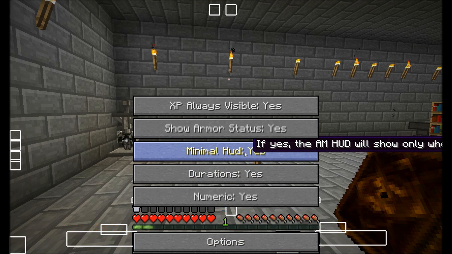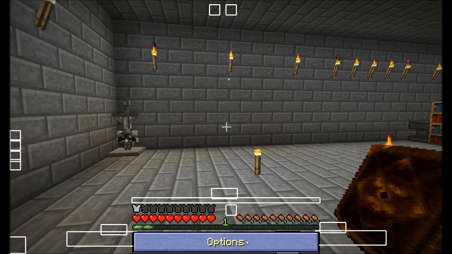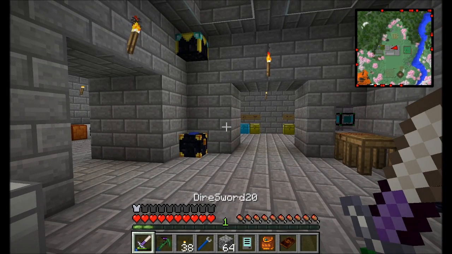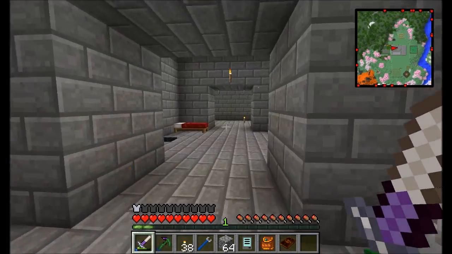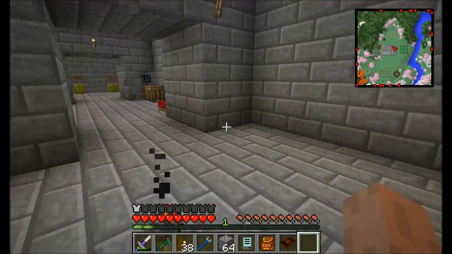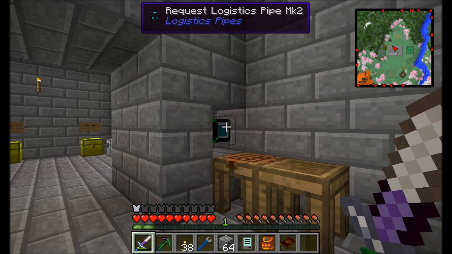Finally, I like to turn on minimal HUD. Yes. Cool. Durations, yes. Numeric, yes. Show armor status. So pretty much everything, yes. Okay. The reason I like to have that minimal HUD is it doesn't show anything Ars Magica on your screen unless you have an Ars Magica spell equipped. Now, we don't have any spells yet, so it's going to be hidden until we get one of those spells, but you won't see your mana bar until you're actually about to cast a spell, so it's really a nice thing to do. So I recommend putting it on, but of course, totally up to you if you want to do something differently.